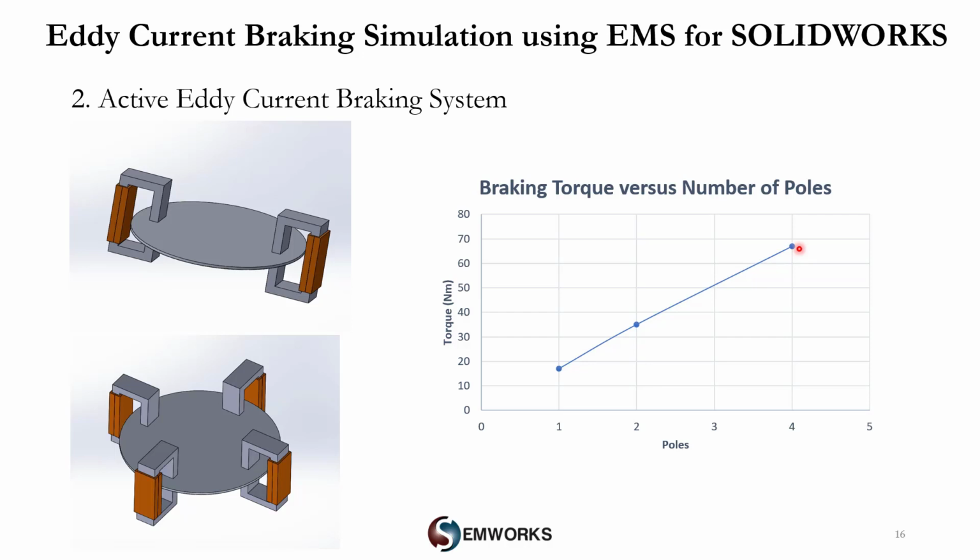So this helps to avoid the steel saturation and the heating of the coil in case we wanted to increase the torque through the current. So adding more poles helps to avoid the steel saturation. If we want to increase the current with one pole to get higher torque, then we may end up with some saturation of the steel and heating of the coil because of the high current injected.